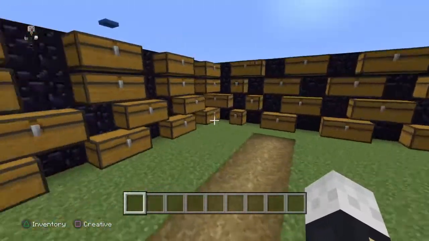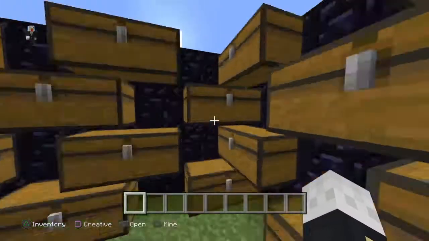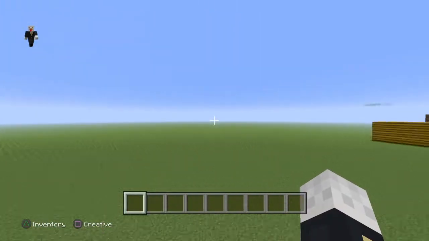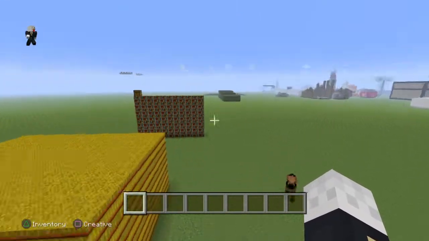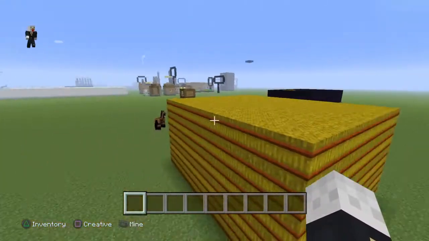This game, you have to try to find. You can only open 5 chests, and you have to try to find which chest. I don't know which one has something in it, but you have to try to find which one has something in it. This is a really stupid parkour thing I had.